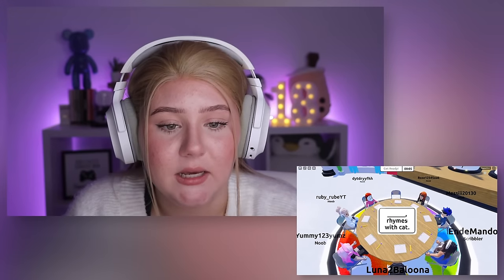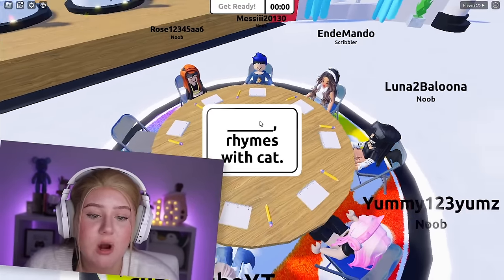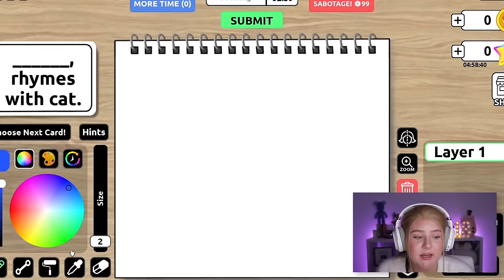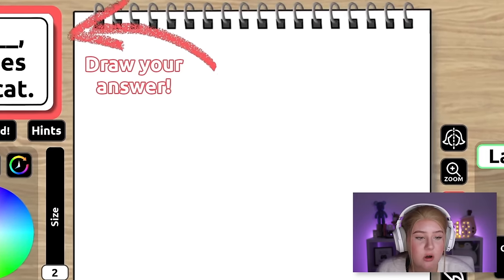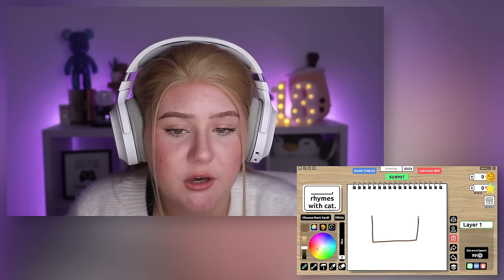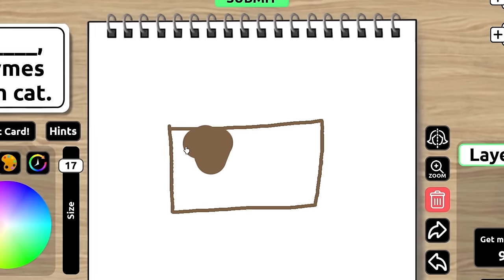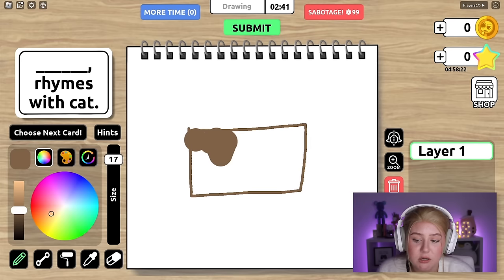Draw a blank. Rhymes with cat. Mat. Mat rhymes with cat, I guess. Okay, well, let's go ahead and draw a mat. I have 2 minutes to do so. Can I add thickness? Okay, I can. Boom. Okay, well, this is gonna be easy. No, it's not. Okay, back.